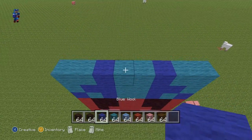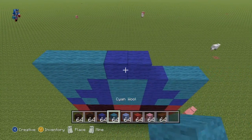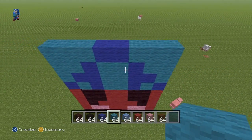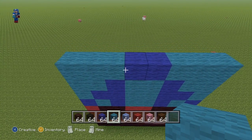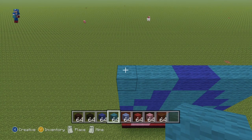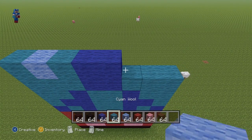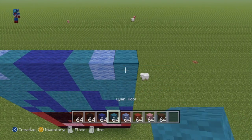Then, for the next row, you're just going to want to do 2 dark blue in the center of the row, and then cyan everywhere else. And then, for the next row, this seems to be a left to right job, so going from left to right, you're going to want to do this. 1 cyan, 1 light blue, 1 cyan, 2 dark blue, 1 cyan, 1 light blue, 1 cyan.